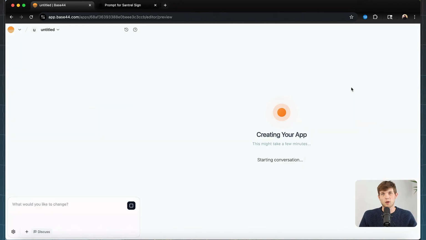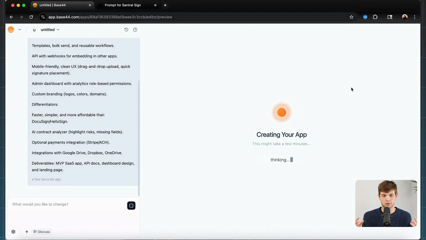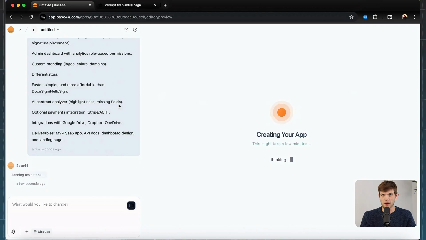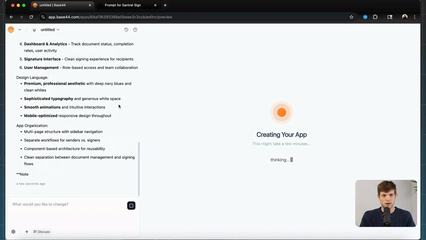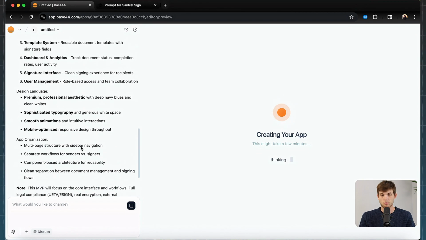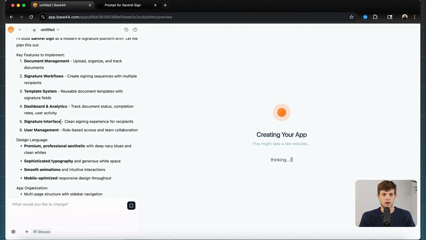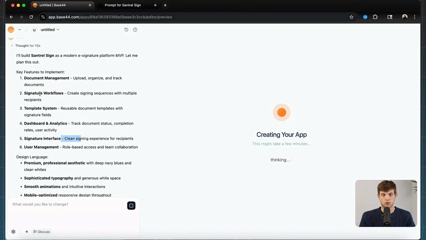So let me just sign in here. Okay, and now it's building our app for us. It's building this DocuSign competitor, and this could take a couple of minutes just because it's doing a lot of coding. It's actually coding for us, which is incredible, because in the past, if you wanted to build any piece of software or even a website, you would have to pay a developer tens of thousands or sometimes hundreds of thousands of dollars just to get a product that we can now make in 10 minutes. So it's really incredible having that ability. It's working on this right now. It's thinking about how to optimize this for mobile as well, how to deal with things like the signature interface, building out those signature workflows.